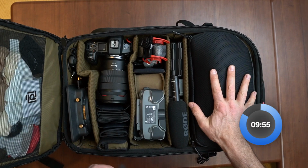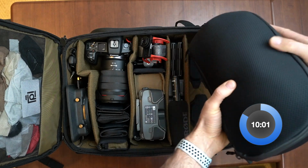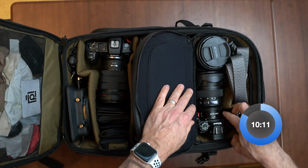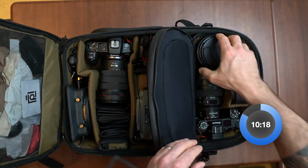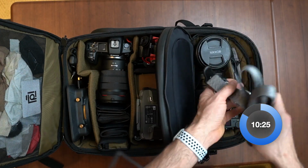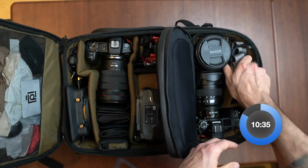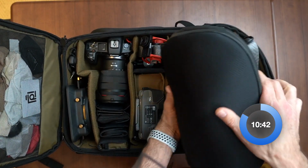So let's jump up to here. This is, as many of you already know, the day bag. Where's my zipper? Okay, pop that in there. And this is where I keep my Nikon. All right, this is a Z7 with a 24-70 2.8. Then I have the 14-30 f4 right up here. The strap for this camera. We have the remote for that, and 4 spare batteries. So everything stuffs in really nice. And the cool part about this, of course, is this part comes out.